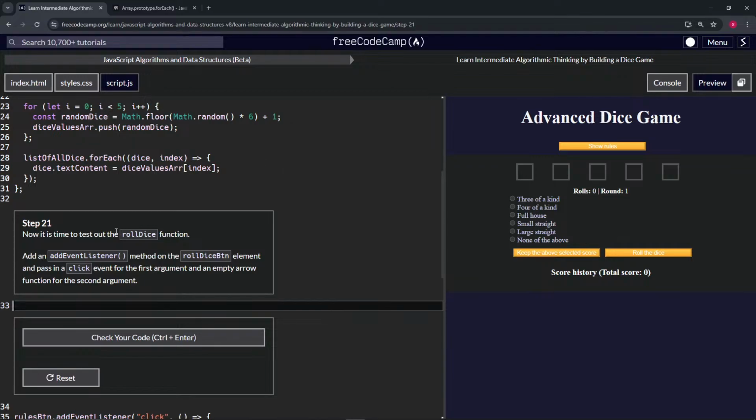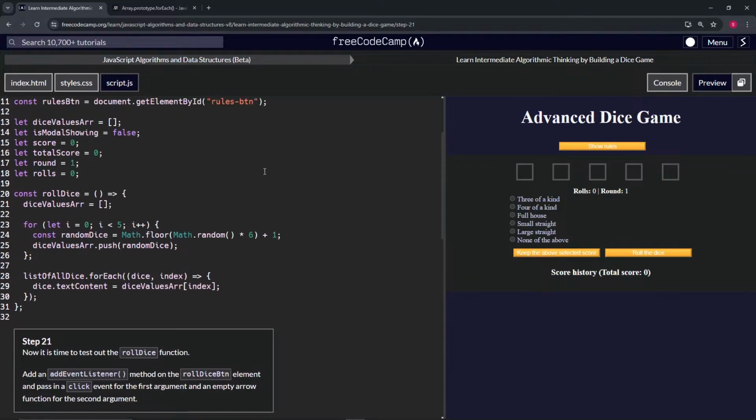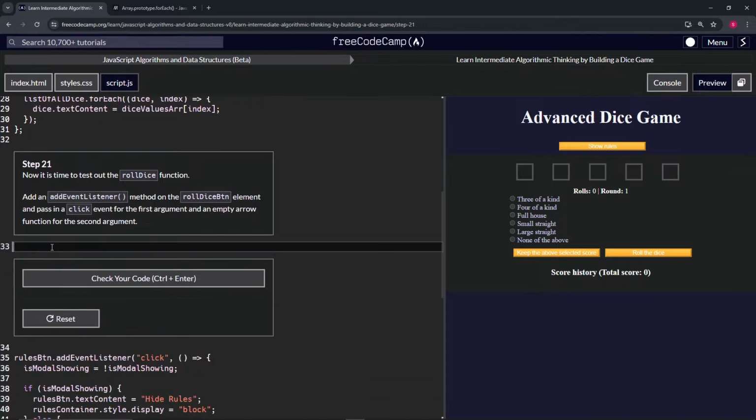So now it's time to test out the roll dice function. We're going to add an event listener method on the roll dice button element and pass in a click event for the first argument and an empty arrow function for the second. All right. So we will do that. We'll say roll. Are we outside of it now? Yeah, we're outside of it now. Outside the for loop.